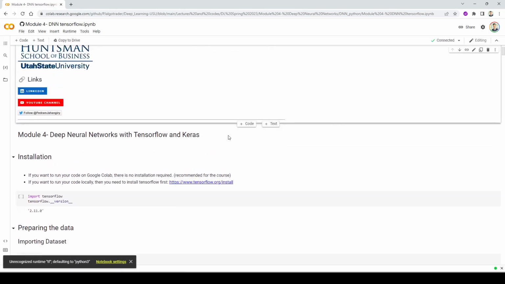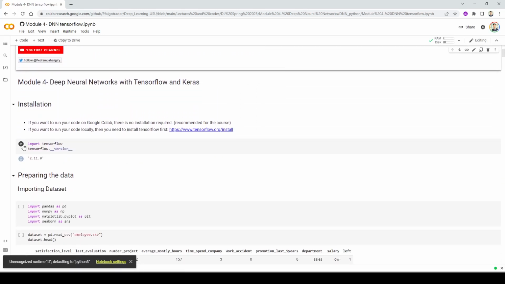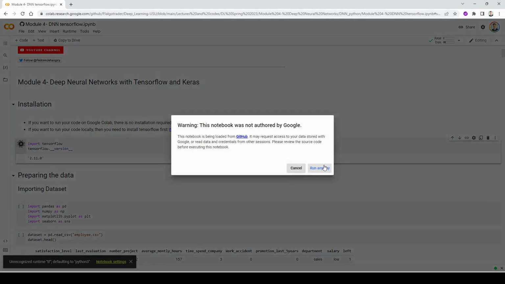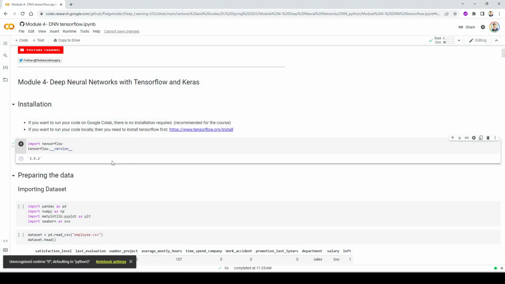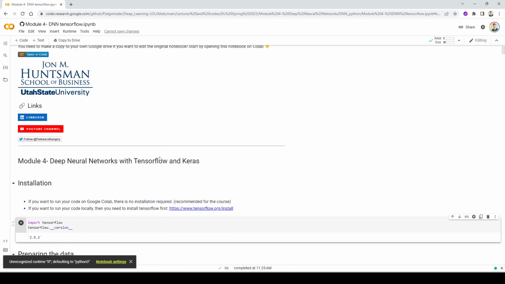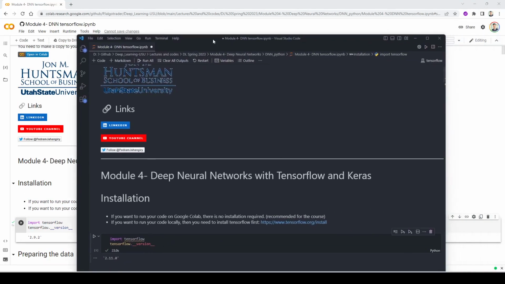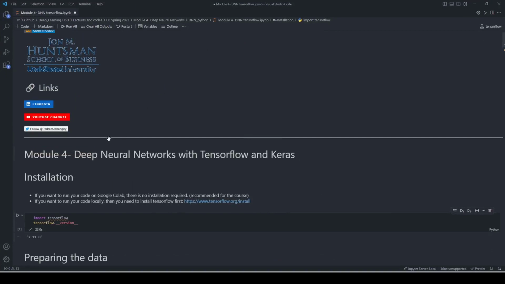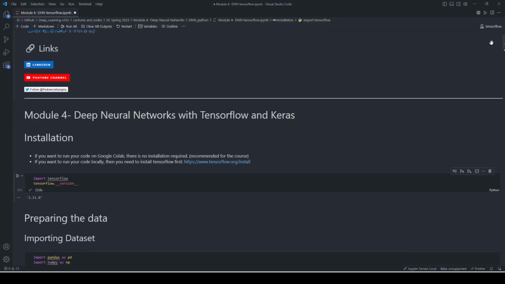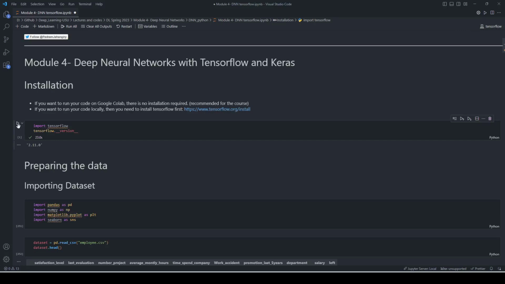And just quickly double check, by the time that you're watching this, what is the version of your TensorFlow. So I'm going to run this anyway, I'm going to run it on my local computer. On Google Colab, the TensorFlow version is 2.9.2, and I'm going to run this on my local computer. So let me open it here. This is the same file, and I'm running it on my computer. On my computer, I'm using VS Code, and this is the TensorFlow kernel that I already have. The version that I have on my local computer is 2.11.0.